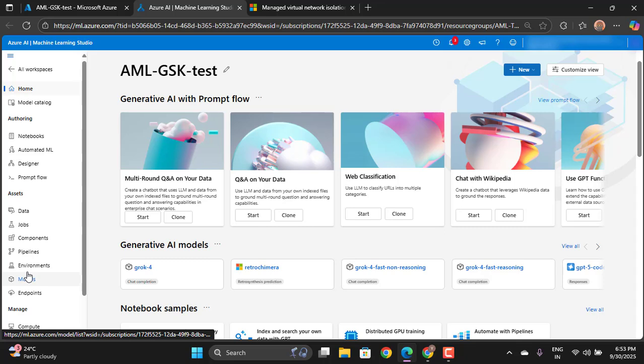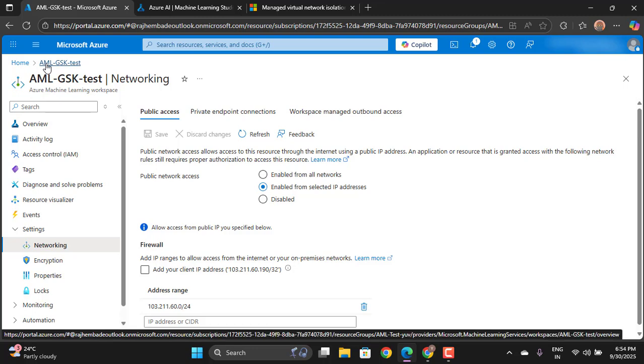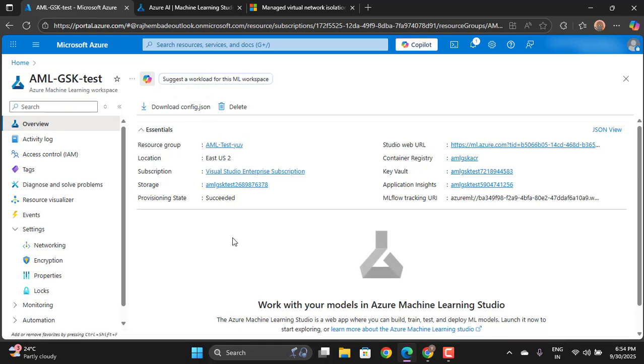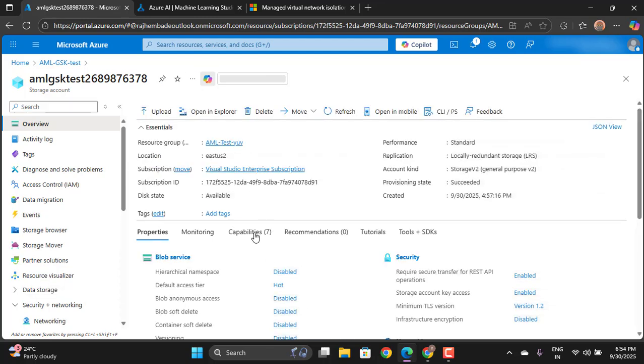One more thing before I go for the creation of the compute: unless I create the compute, those private endpoints won't be set up. The managed VNet actually gets provisioned when you create the first compute.